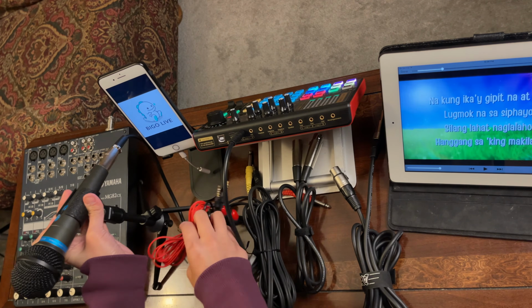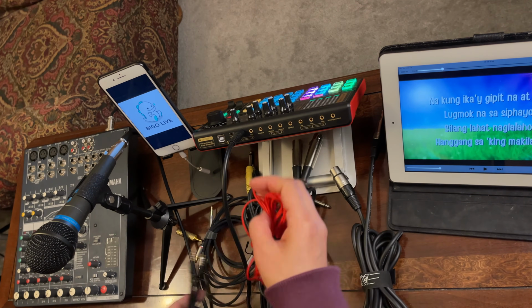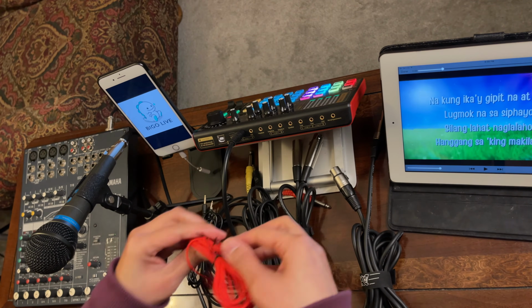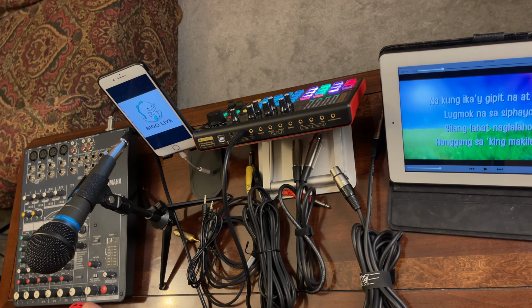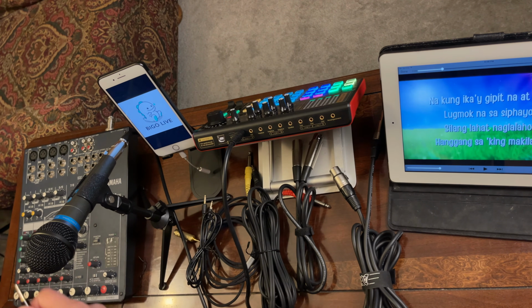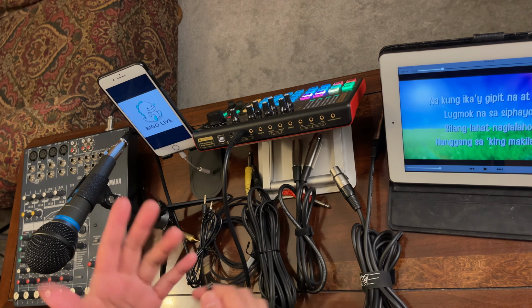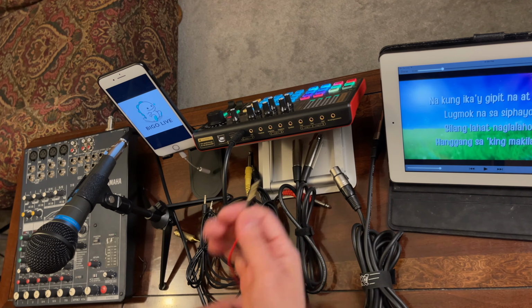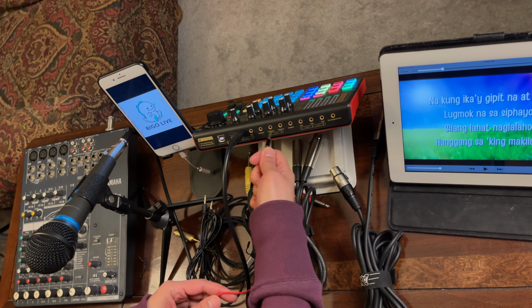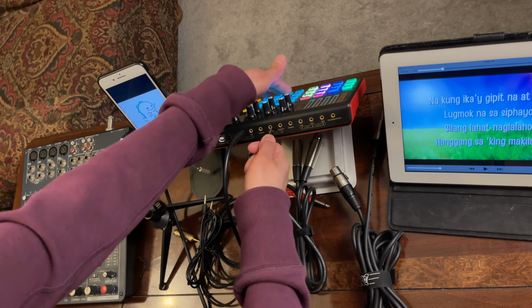And now we will connect this earphone to monitor the audio. If you are planning to connect a speaker, make sure it's far away from you. Otherwise, it might cause feedback or double audio. So I strongly suggest that if you are doing live streaming or recording, do not use a speaker. Instead, use headphone, earphone, or whatever you have. So okay, from here we will connect the earphone to earpiece 1.